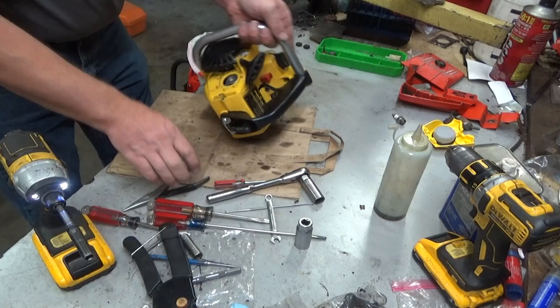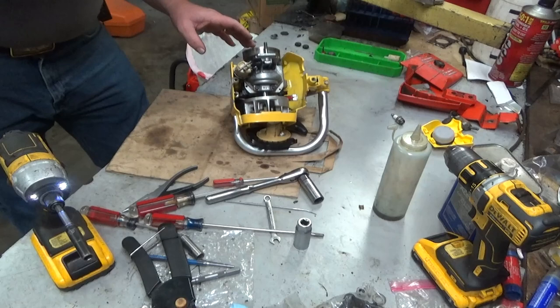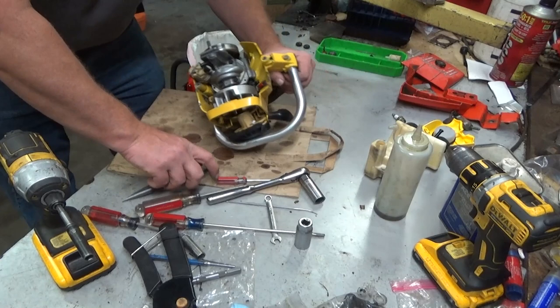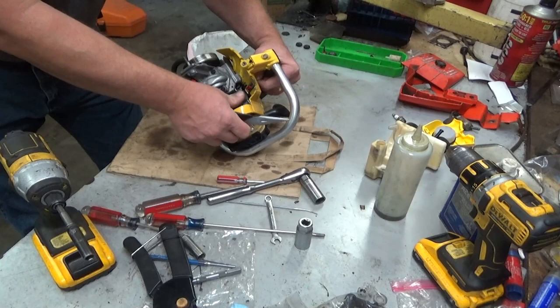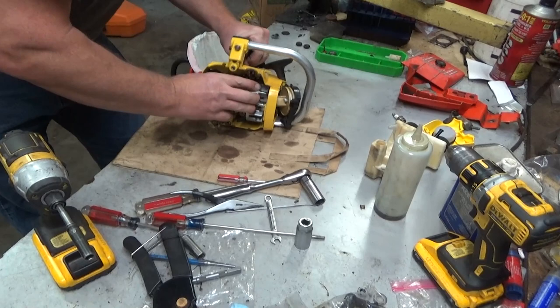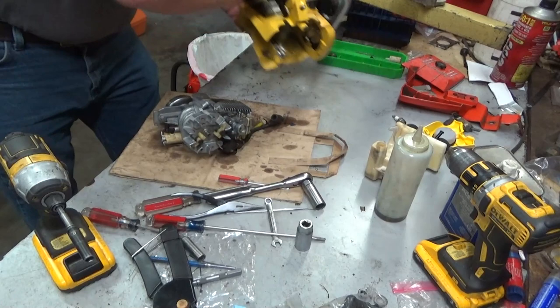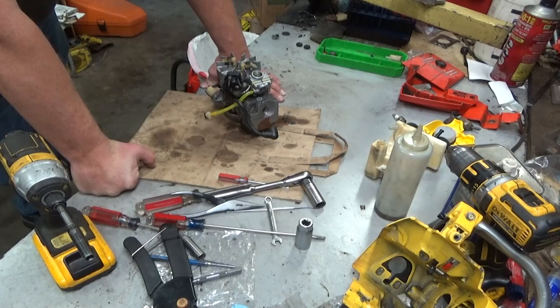Alright, now that we got fuel in the tank, we don't want to dilly-dally around getting this off. Okay. See that? More than enough fuel's flowing through there. That's not the problem. That filter is fine. It's in the carb, or close by. Alright. Now we know it was drawing fuel because it would halfway run on its own. Those air bubbles are just from me taking it off, I'm assuming.